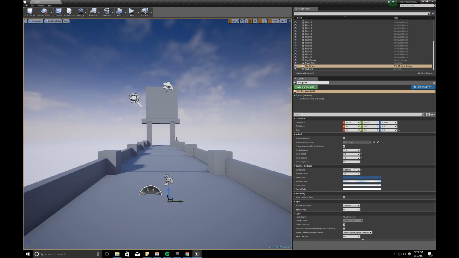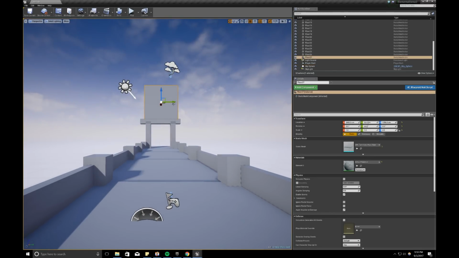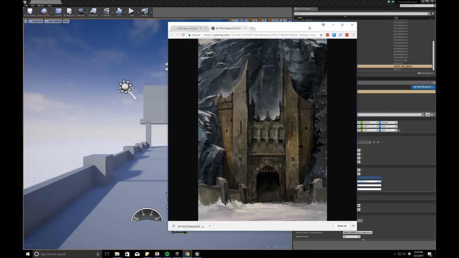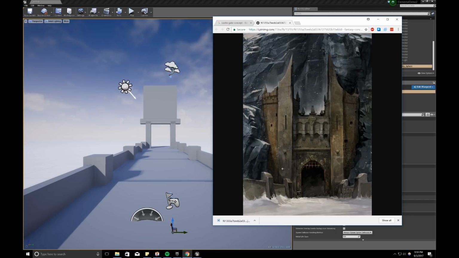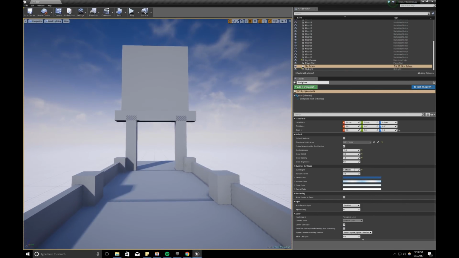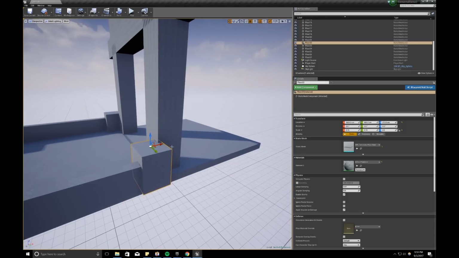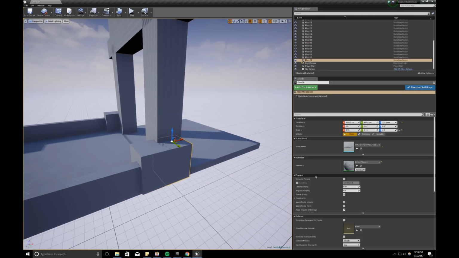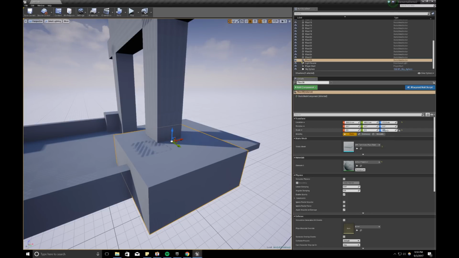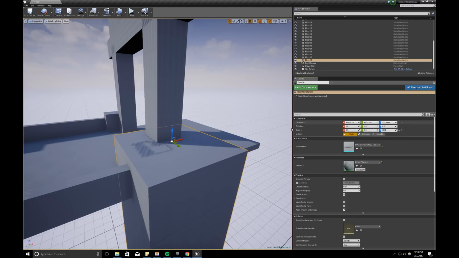Hit 1. Line that up a little bit in the middle. Bring back my concept that I found. And now I'm going to build the tall pillars going up on the left and right side. So I'm going to clone this guy again. And I'm going to scale it up really big. Set it to, let's say even 0.5 in the X, 0.5 in the Y, and let's say 32 in the Z.